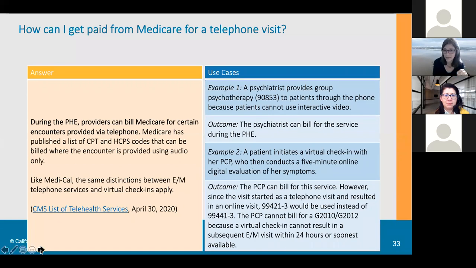And these are all time-based codes. You record what the complaint was and what the medical decision making was. These are time-based and MDM based. So you really don't need to have any kind of E&M things that you would, similar to Medi-Cal, where they want you to put in as much of an E&M in there as possible to be able to bill out as a telephone or whatever. For this, they definitely just want what the problem was and how you resolved it.